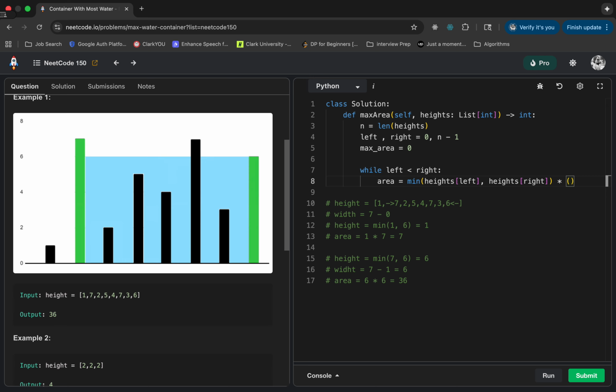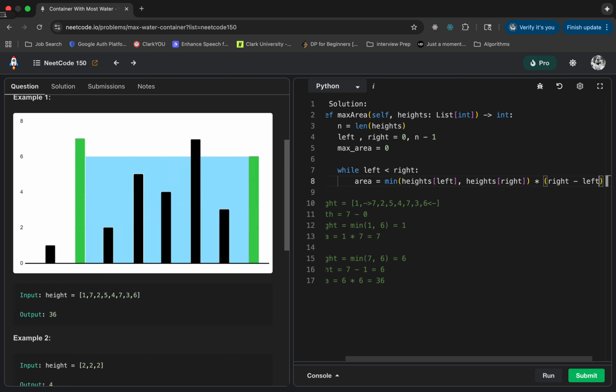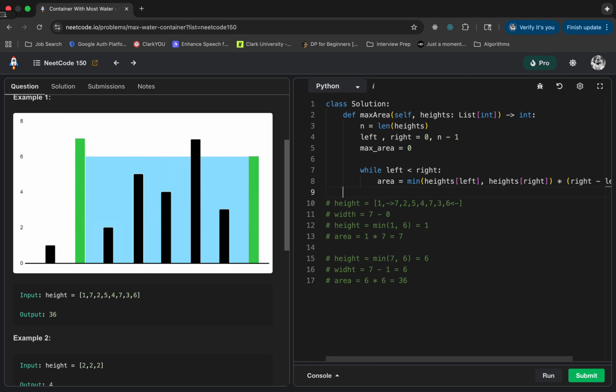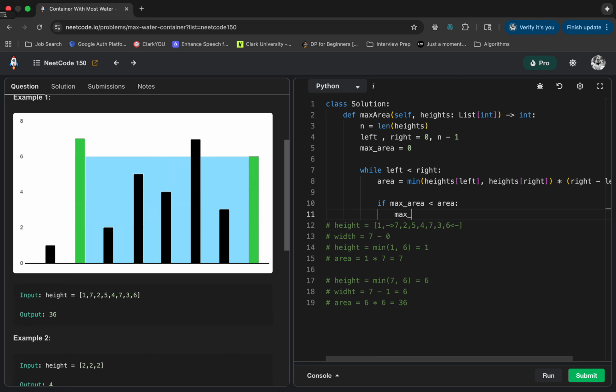How do we get the width? We simply subtract the index values, so right minus left gives us the width. Then we check if the current area is greater than our max area. If max area is less than the current area, we replace max area with the area.